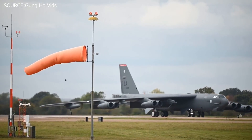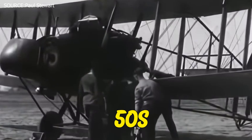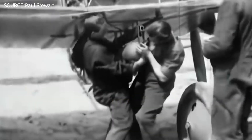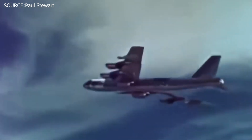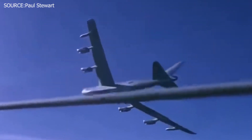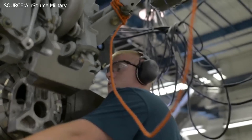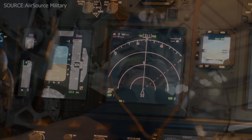The Stratofortress aircraft was originally constructed in the 1950s and has now been around for more than 65 years. Throughout the years, technology of planes has been improved, but the primary components of the original B-52 still fly. Before recent upgrades, the aircraft was what many regarded as a mismatch of digital and analog systems.